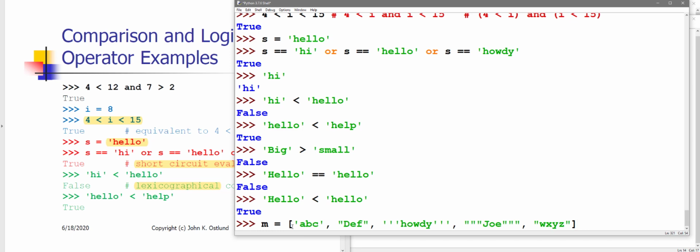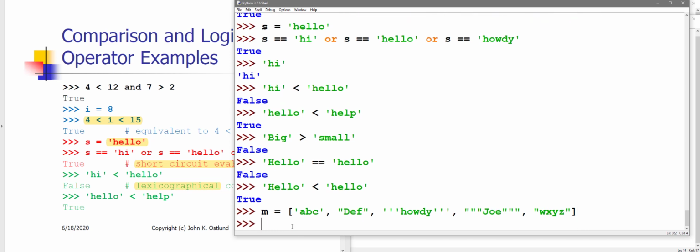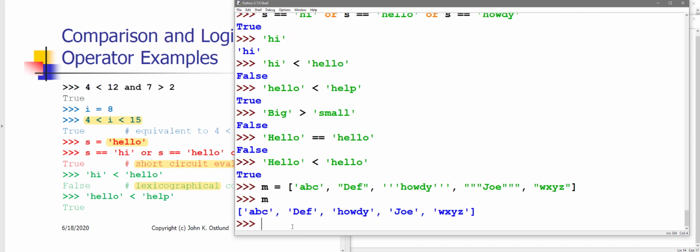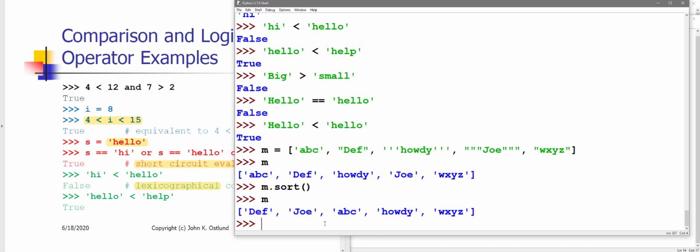All right, so now I've got a list of 5 strings, and if I sort this list, they'll be sorted in lexicographical order. What I claim should happen is that capital DEF should be first, followed by capital JOE, and then ABC, Howdy, and WXYZ. And there we are.